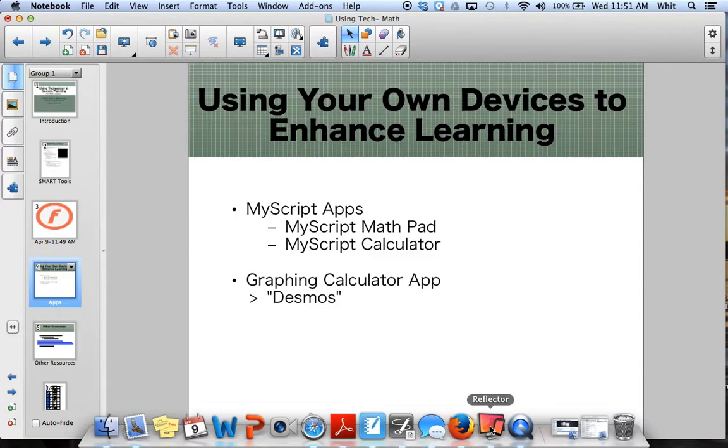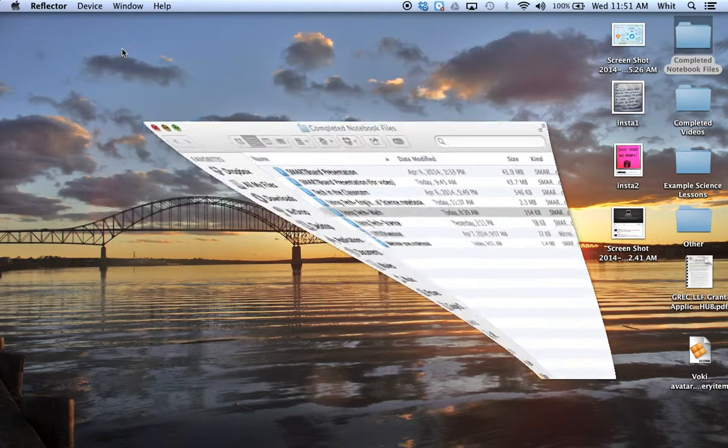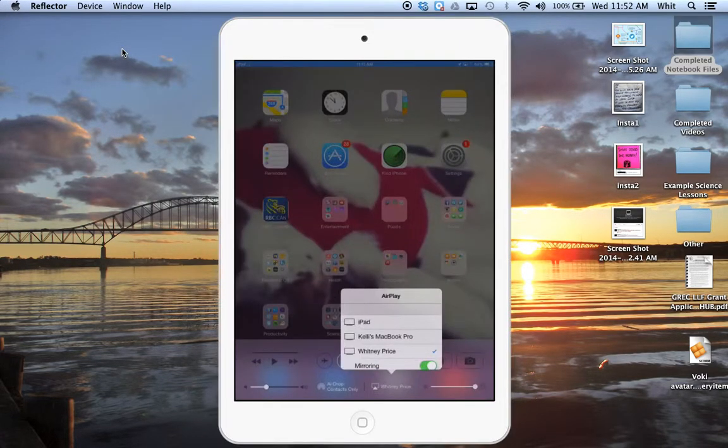So I'm going to connect to my computer, and my iPad's going to pop up, hopefully. So here it is. That's how you connect it. You just have to swipe up from the bottom, and this little bar at the bottom will show up. It's going to automatically be on iPad or whatever your device is, and then you can scroll through and find what your computer name is and connect to your computer that way.